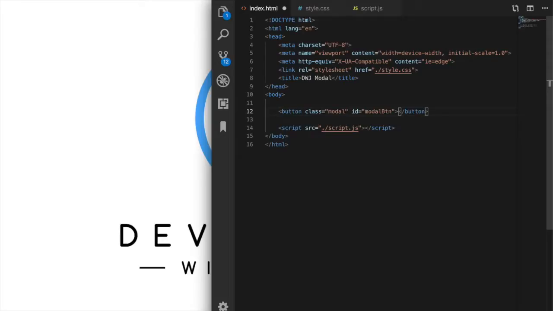Now I'm going to give the button a title of click here.